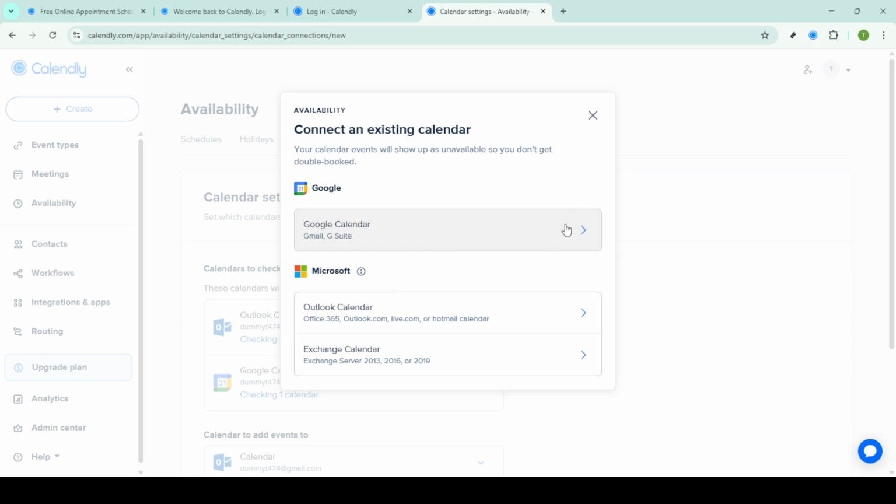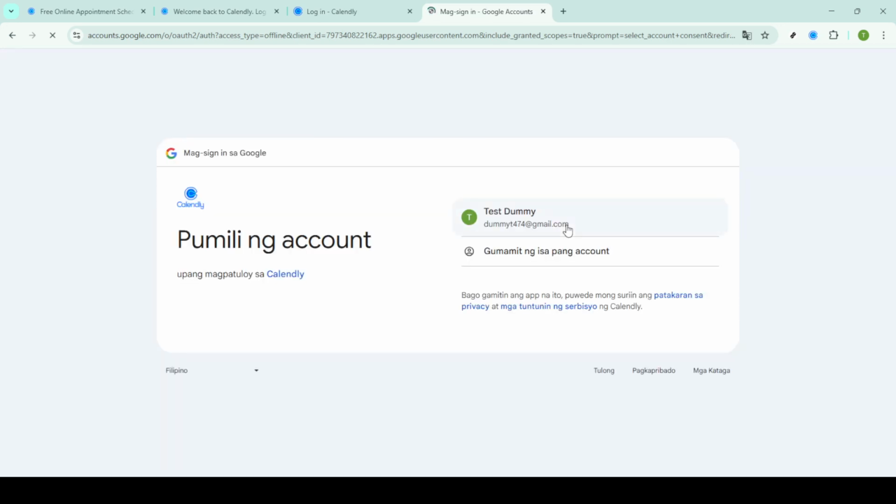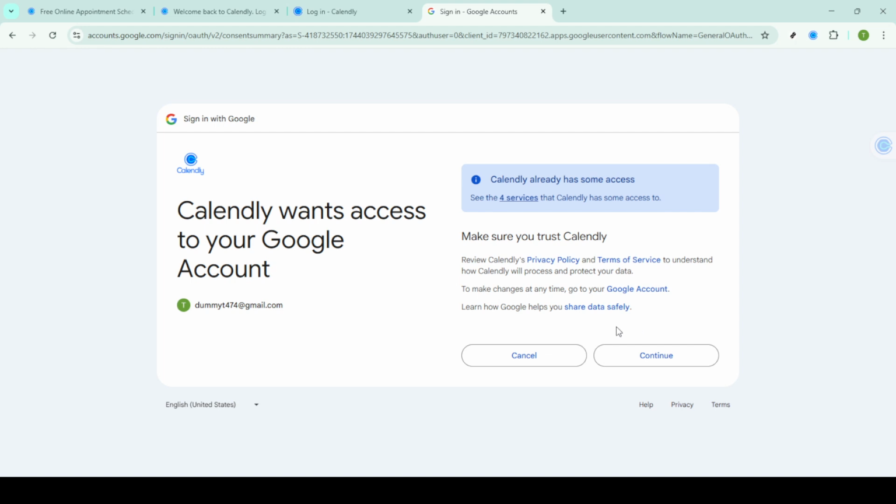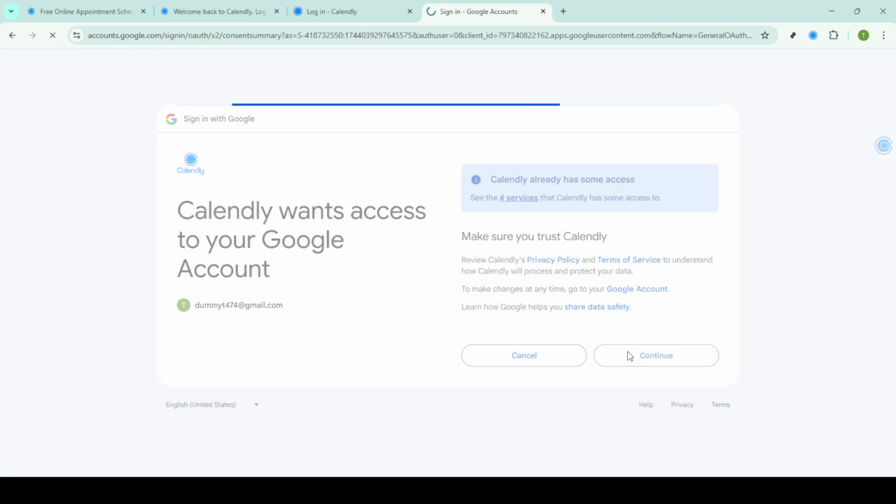This will take you to another page with some detailed information about integrating Google Calendar with Calendly. You should see a Connect button somewhere on this page. Go ahead and click on it. Now you'll be prompted to choose the Google account that you wish to integrate. Make sure you select the email address that's linked to the Google Calendar you want synced to Calendly. Simply select your email and you'll be guided through a few more steps to authorize this connection.